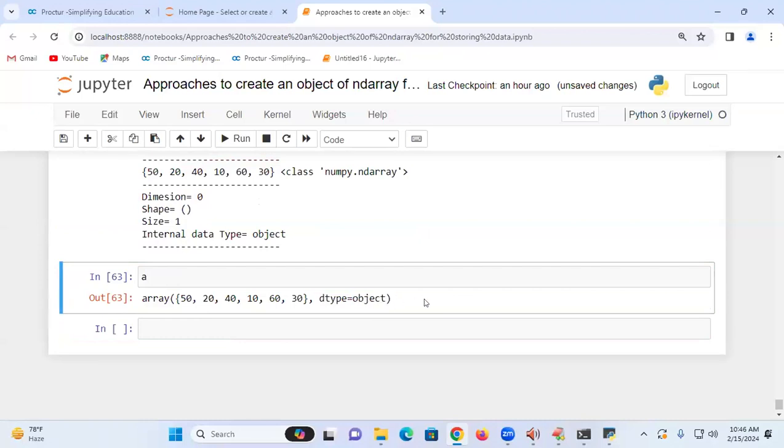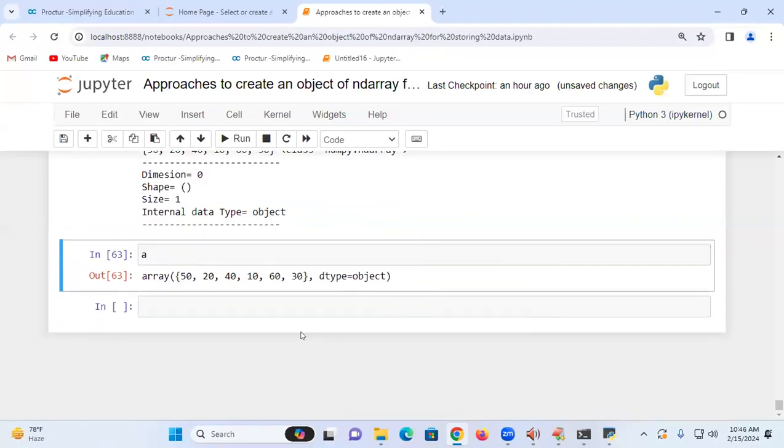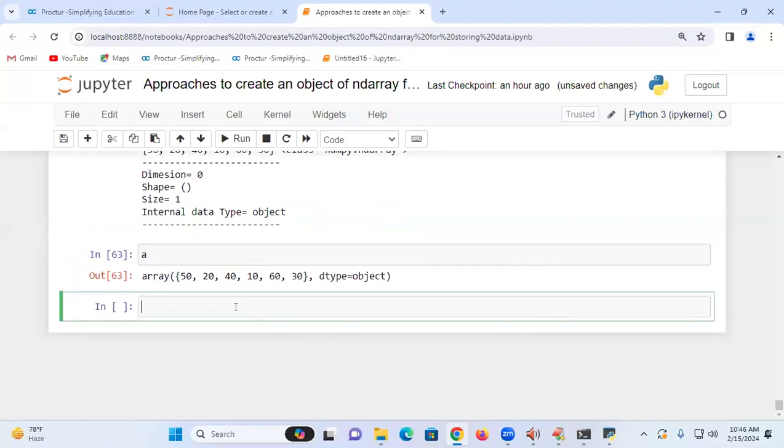Everything is taken as a single element only. It is not treated as int. What is the type? Are you following this? Very, very important. Set properties are already explained in Python. Number of functions inside the set also I said, almost 13 to 14 functions. If any other students don't know, don't think that sir is not explaining that function. That is Python basics. Generally, people can't touch that, but they have to touch it. Are you following me?